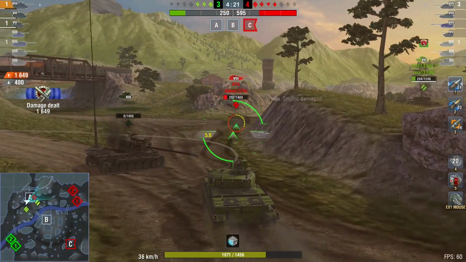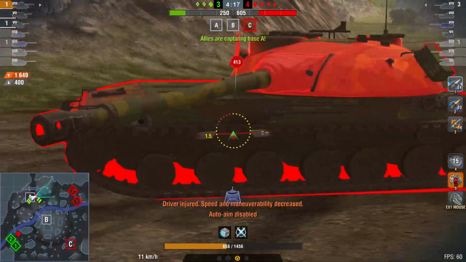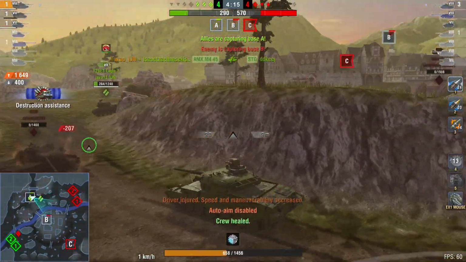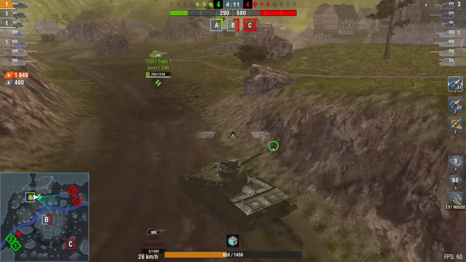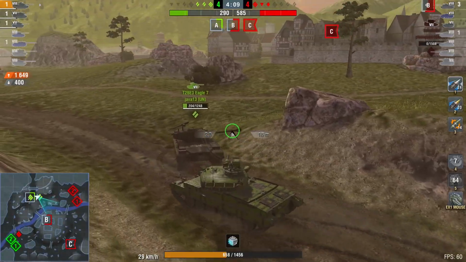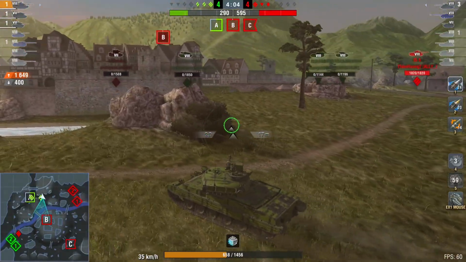So once again, against this STG, you can see if your weak points are showing, then they have no issue of going through your armor. Your upper plate is very strong, your turret is quite reliable, but if they can hit your cupola, hit your lower plate, then neither of those are really going to be that useful.